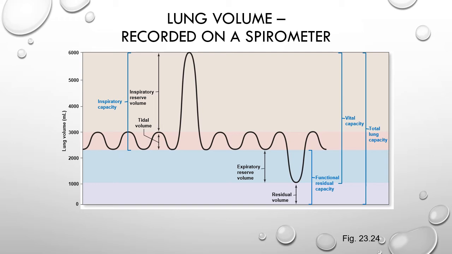But then we also have some extra abilities in a sense. And so as we blow out a normal exhalation, with the next breath in, if we force all the air in that we can, this is what we're going to have as our inspiratory capacity. And so this is going to be the amount of air from a normal breath in to full inspiration that we have. If we were to just take it from a normal breath and then go all the way up to a full inspiration, we would have the inspiratory reserve. And so the inspiratory reserve is that extra amount of air that we can get in that is on top of our normal inspiration.